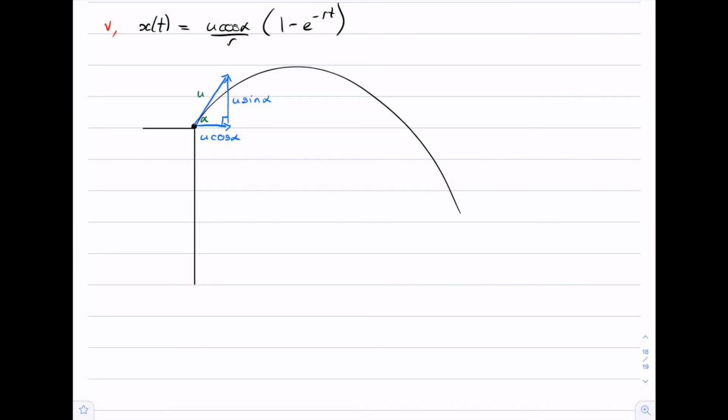Okay, so since we're dealing with a horizontal distance, I've written down the expression that we worked out in part 2 for the horizontal displacement x of t. It was equal to this thing here. That's the one that we derived. And I've got this diagram that we were having a look at the very beginning as well. Now we want to be standing somewhere down here, and we want to find the distance from the base here to where we're going to stand so that we can be 100% sure that this particle never hits us.